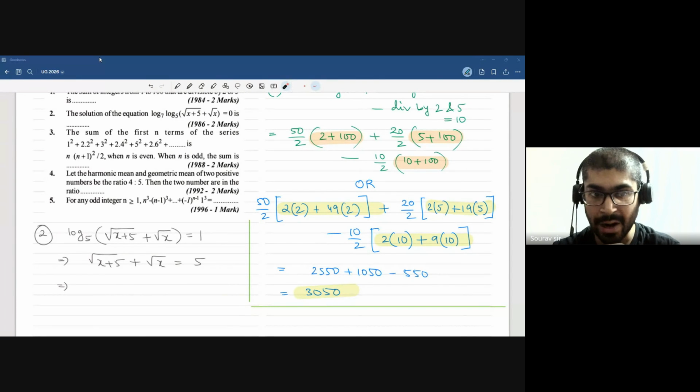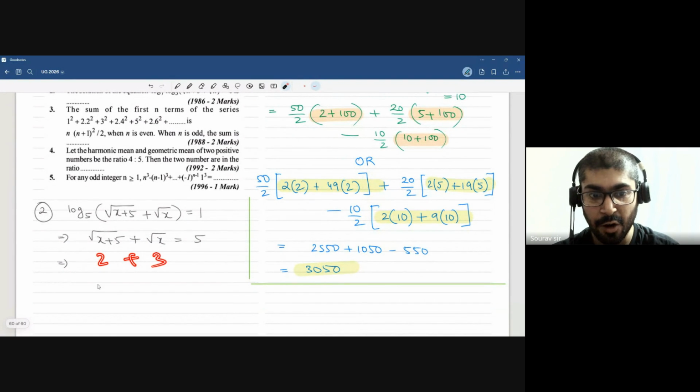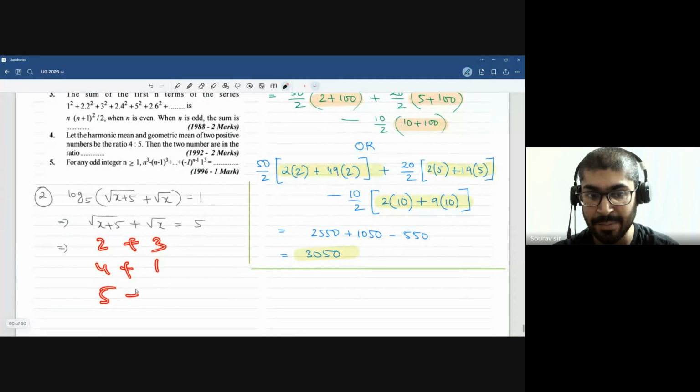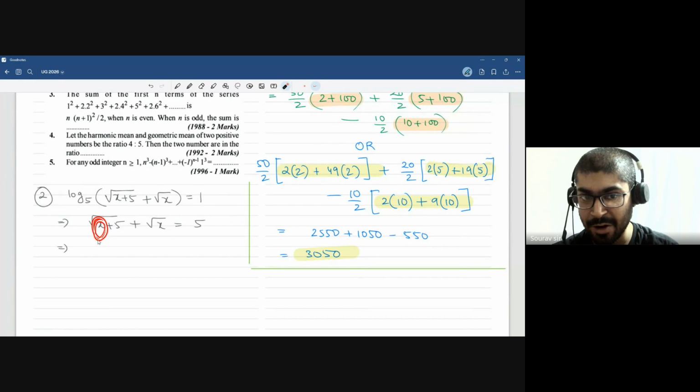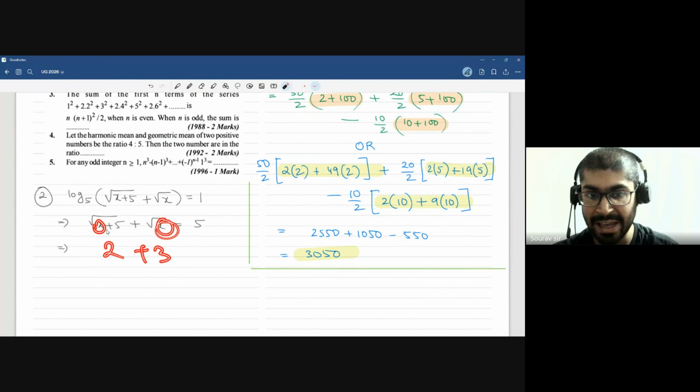So if x equal to 1, then what do you have? You can either get 2 plus 3 or 4 plus 1, right? Or you can get 5 plus 0. So if you take it as 0, that will not work. 4 plus 1, that means x has to be 1, right? And x plus 5 has to be 4. Yeah, so that means you cannot get an x that will give you 16 here. That is not possible, because if this was 11, then this would be 11, right? Otherwise you cannot get 16. So that means it has to be 2 and 3. Now if x is 3, you will get root over 8 plus root 3.